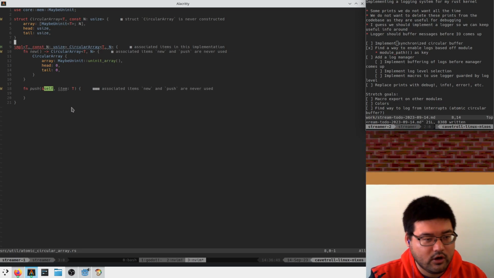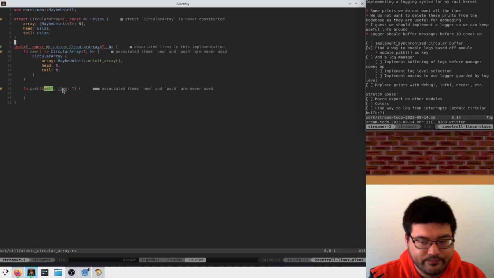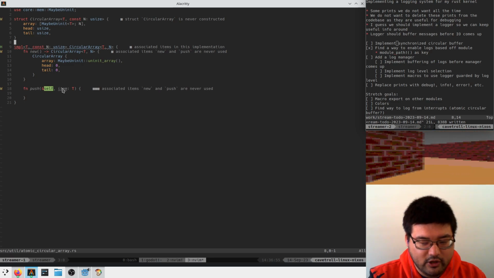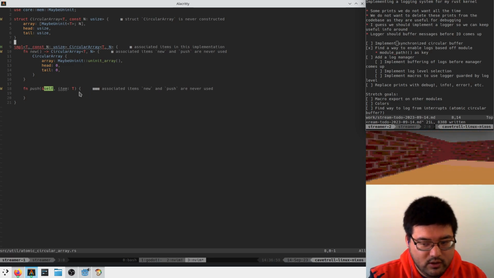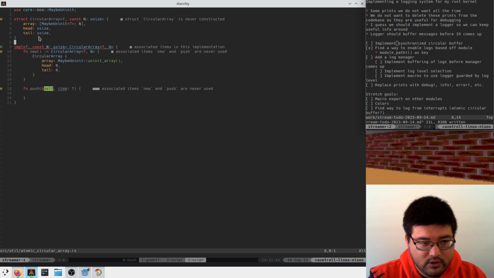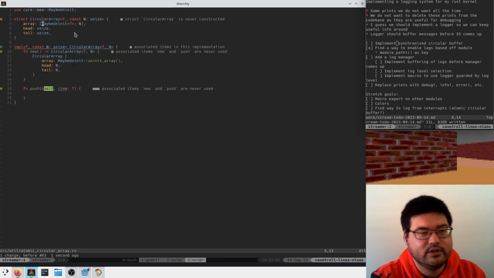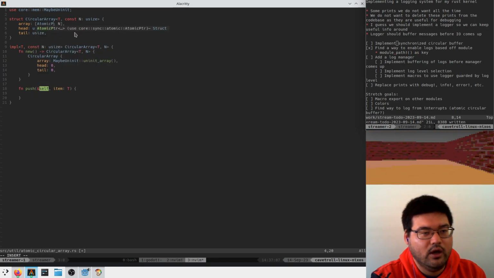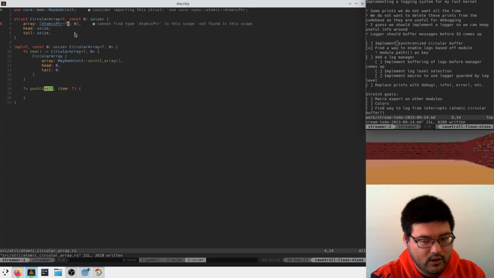And I guess you could argue that pushing two elements at once to the array is going to cause problems. But what we could do instead of all of this is use an atomic pointer to T. And then you might say, but where will it live?